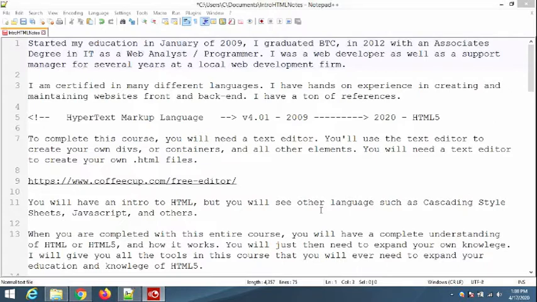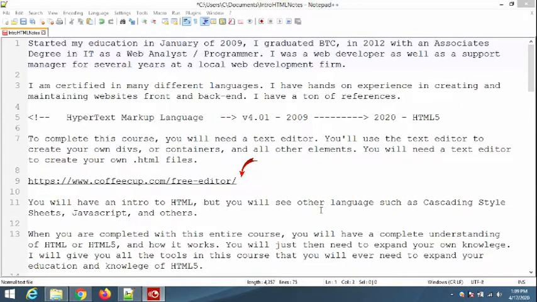You will use a text editor to create your divs and containers and all your other elements that are going to appear on the page. Basically, you need an editor to make .html files. So you need one of those to be able to save the .html extension. I'm using Notepad++ here, but that's probably a little bit down the road for you, especially if you're just beginning and you have no experience in HTML.